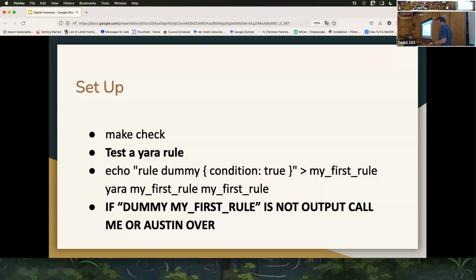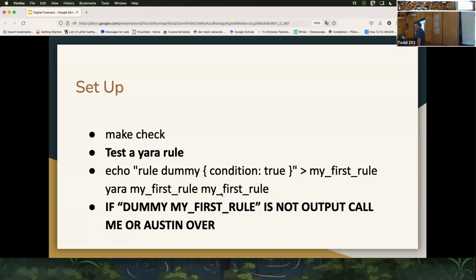Wait until you get the dollar sign. Once you get the dollar sign, just run the echo. Once everything's passed and we obviously don't have any errors, please, God, we can run the echo command. This is mostly just a double check that Yara is working. We shouldn't need to do any sort of LD config.